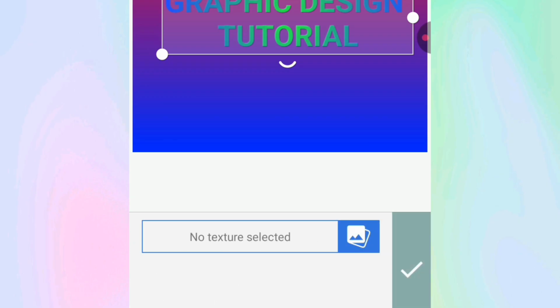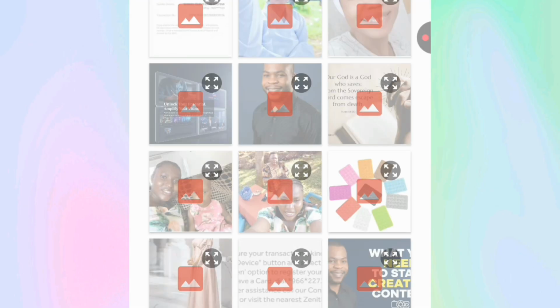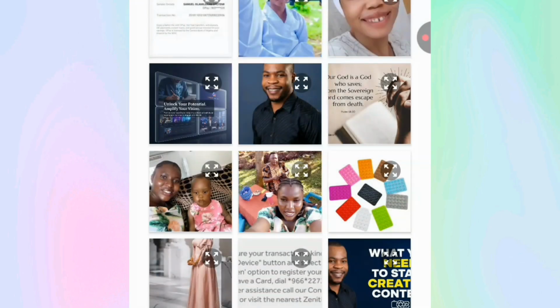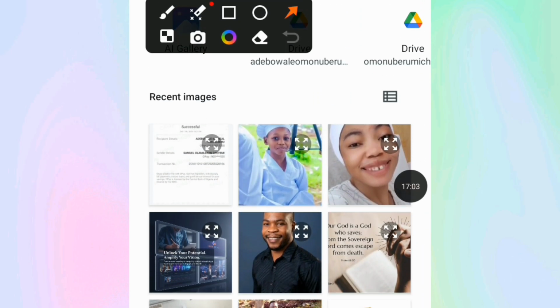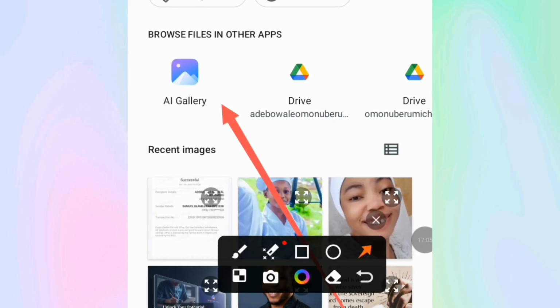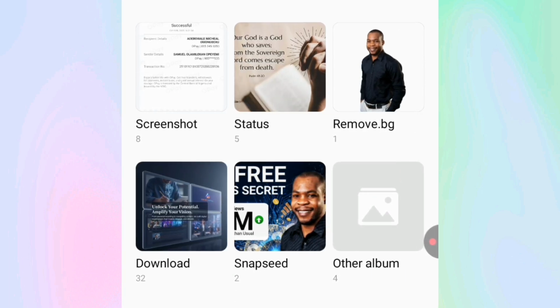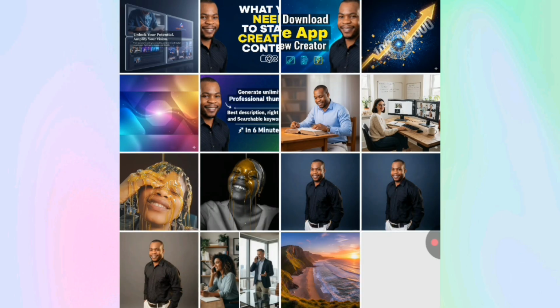Once you press that place, it will take you to your gallery. I just have to press that one. Once I press that one, it will take me to my gallery. And here, I can choose any picture that I want.